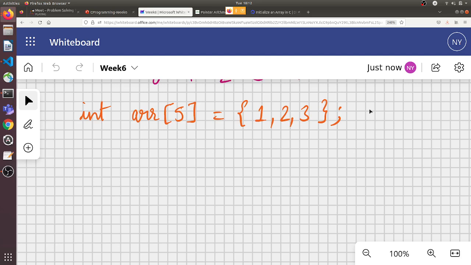So the question is that you can see an array declaration and initialization on the screen: int array 5 is equal to this list of elements 1, 2, 3. Now the question is, is it a correct way of initializing this array or not? And if it is correct, then what are the values in the array?